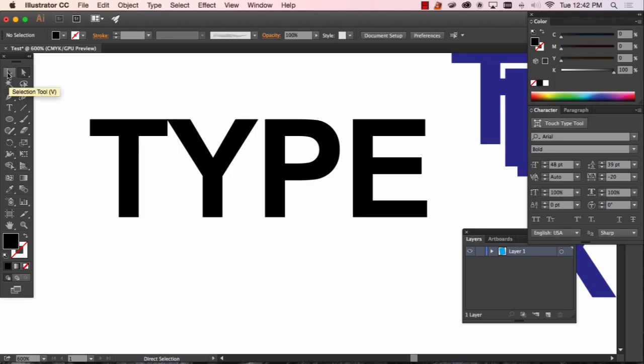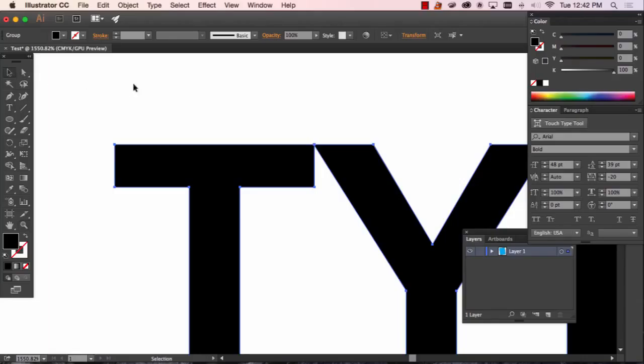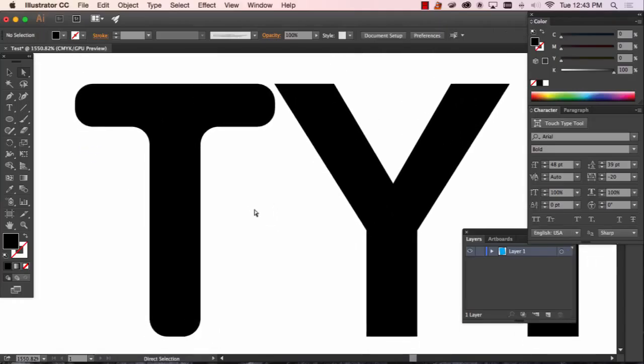Oh, I did want to show you something real quickly. Those of you new to using Illustrator 2015, you'll notice that when you use the direct selection tool to select a shape, these little round dots here in the corners allow you to grab and round off those corners. Okay, so you can alter things that way. If I just grab one, it will change them all.